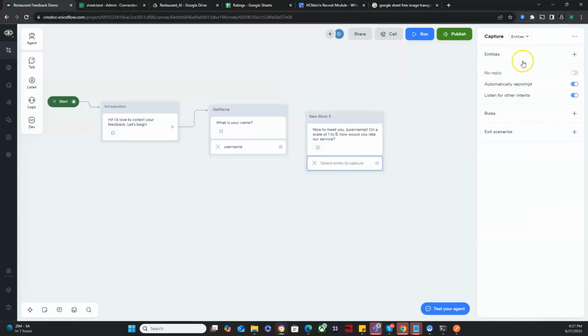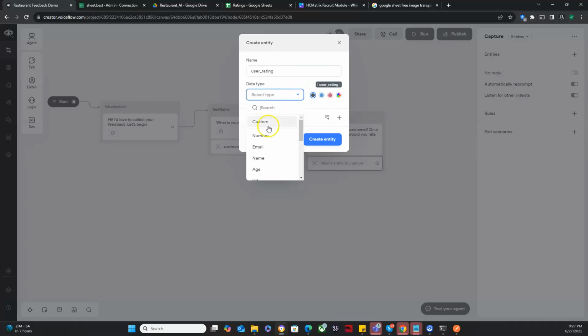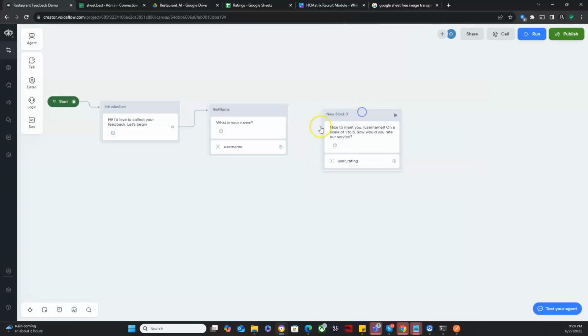Then we can create a new entity, and the new entity's name will be user rating, then the type will be a number because it's a number between 1 to 5. So if I create the entity now, we have the user rating entity. Great. So we can just move this here and then connect this.